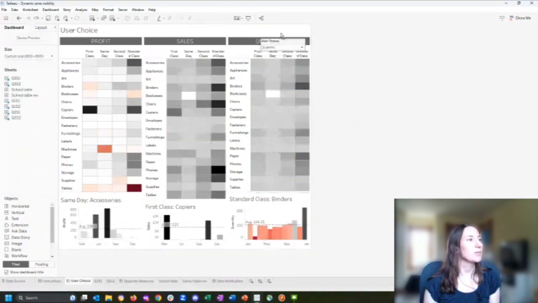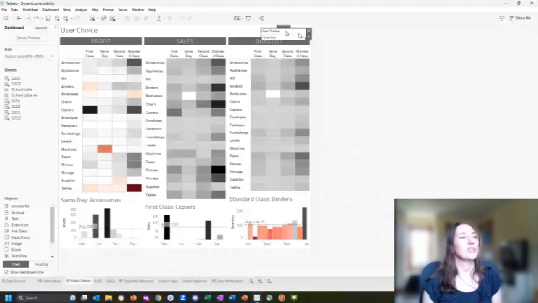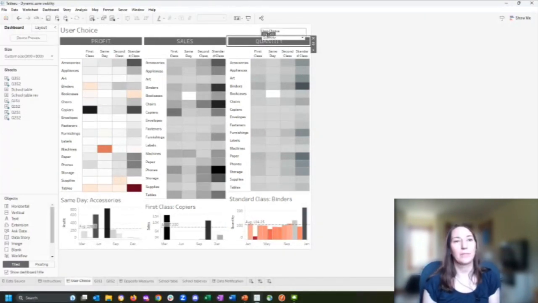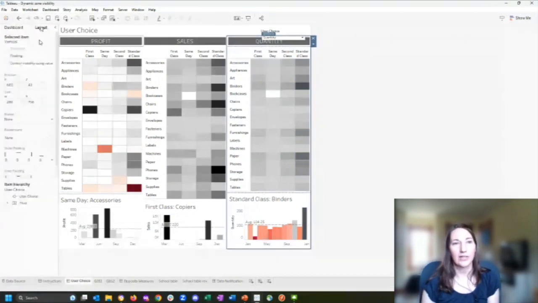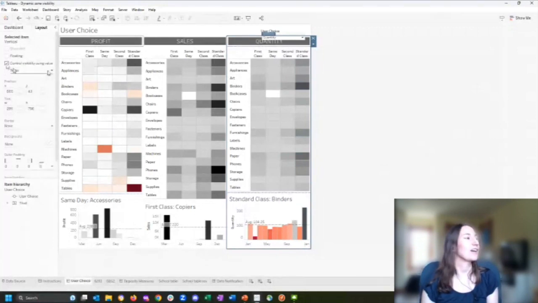Okay, so now the magic part, right? We've got our parameter, we've got our calculations, but I need to tell Tableau what I want it to do when the parameter choice is switched. So then I would do one container at a time. So that's the other cool thing about dynamic zone visibility is you can use it on basically anything on the dashboard. It can be a sheet, it can be a text box, it can be an image, it can be a button, it can be the whole container. And where you find turning that on is over here in this layout tab. So we've got this new feature here as of 2022.3 of control visibility using value. So if you've set up your calculations correctly or your parameter correctly, you should see that option in here when you pick your data source, and there it is.